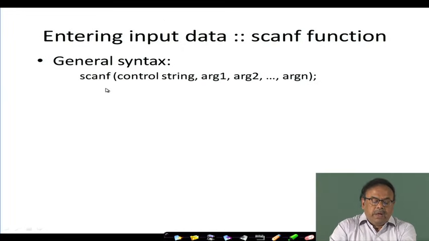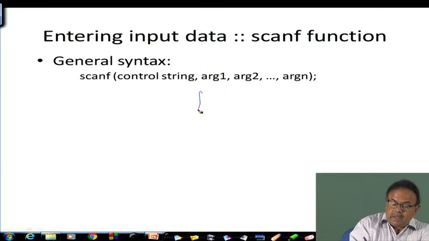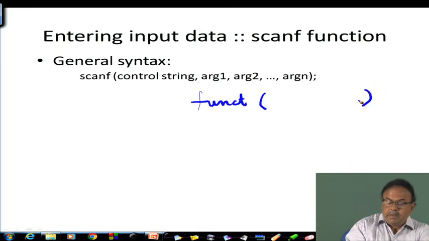We write Scanf followed by some parameters. We have also seen that a function is nothing but something like f, say function name, followed by some parameters.